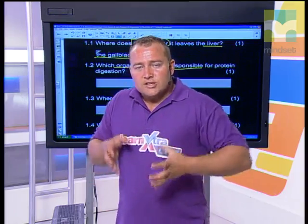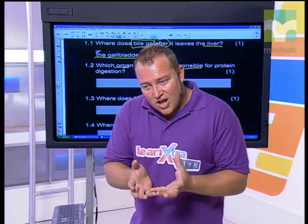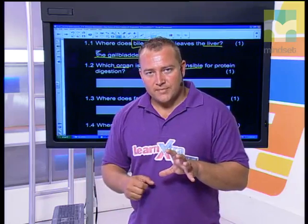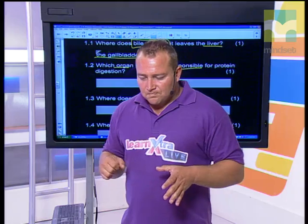Now, the reason why it's found in the stomach is because we have this thing called the stomach lining, okay? Your stomach is protein, and this lining stops the stuff from eating your stomach. And the first thing that we add is this acid.